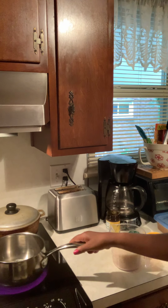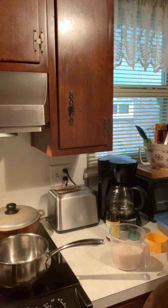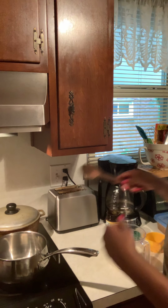Okay, this is the rice video to go with the dinner, the cube steak dinner with the string beans and cube steak, gravy, that stuff there. Okay, hold up. So I got some oil in here. Okay. And it's ready for the rice.